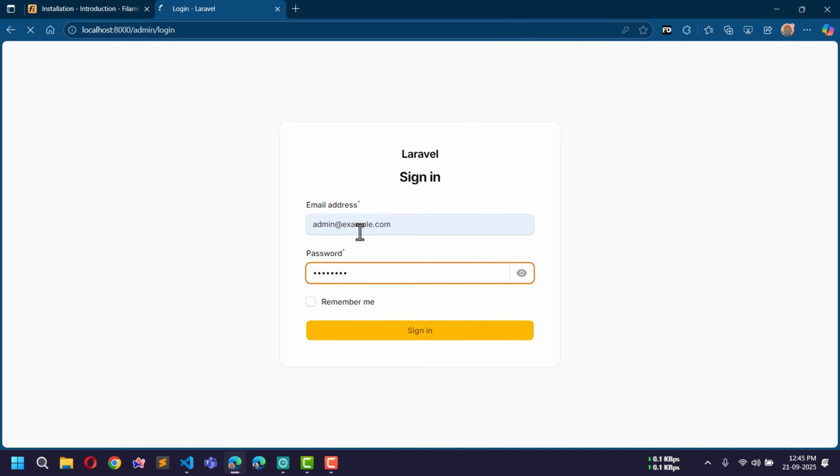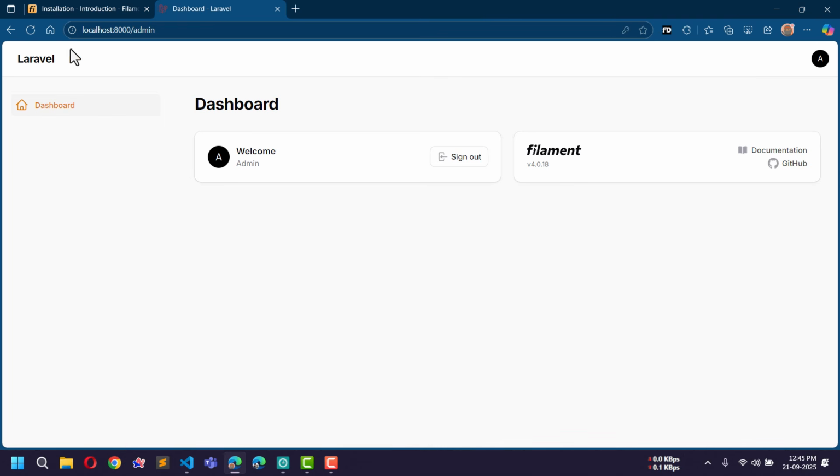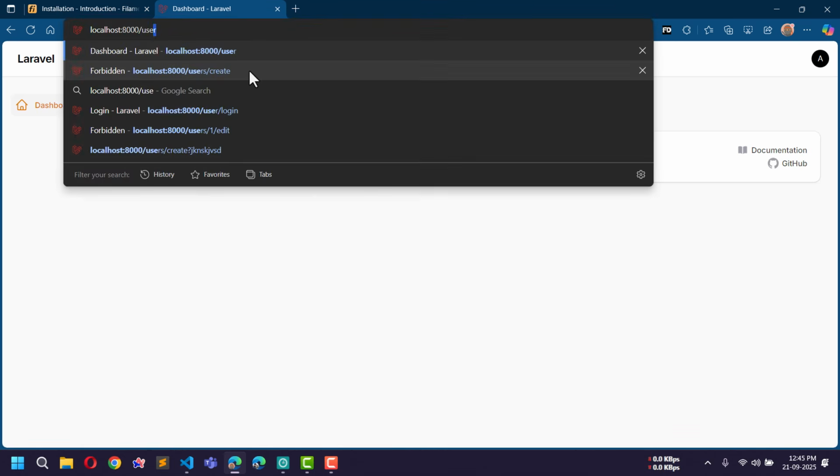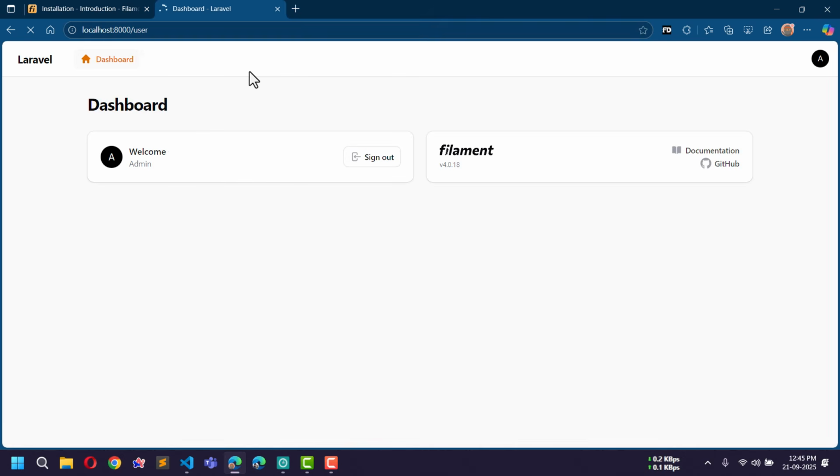So the admin panel has the sidebar navigation and the user panel has the top navigation. Now there is an issue here. When we logged in as admin, and from the URL if we write user here, then we can access the user panel also.